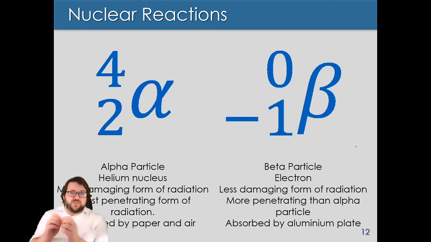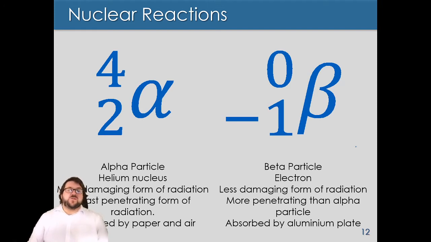Those of you doing physics, you can really start to think about the nature of protons, neutrons, and electrons. For us chemists, we're just going to accept that a beta particle is an electron. It's a really, really high energy electron. Now, it's less damaging because it's just a teeny tiny electron as opposed to the whole nucleus of a helium atom that we saw before. And remember again, electrons are about 1/2000th the mass of just one proton. Never mind 2 protons and 2 neutrons. So it's more penetrating than an alpha particle because it's smaller. It's less likely to collide with anything. And you can absorb it with something like an aluminium plate or something like that.